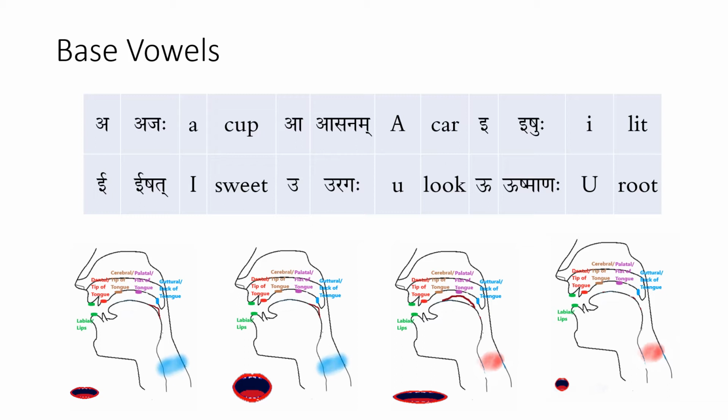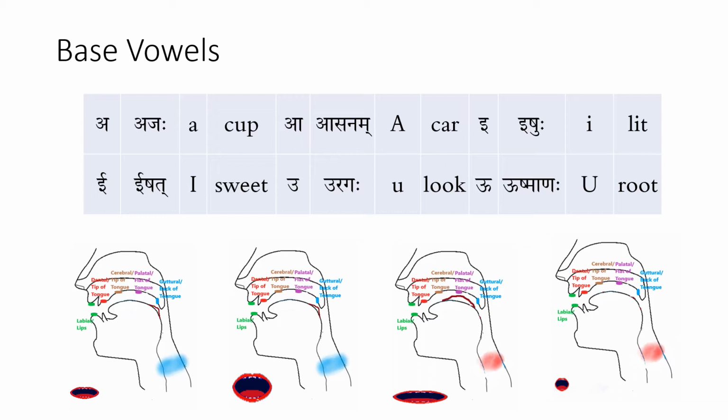Along with that, this is a palatal sound. Here we are going to move the top portion of the tongue, or the flat of the tongue, upwards towards the palate, the soft portion in the upper part of the oral cavity. But the flat portion of the tongue is not actually going to touch the palate; it is going to constrict the air. The airflow is going to be constricted there.